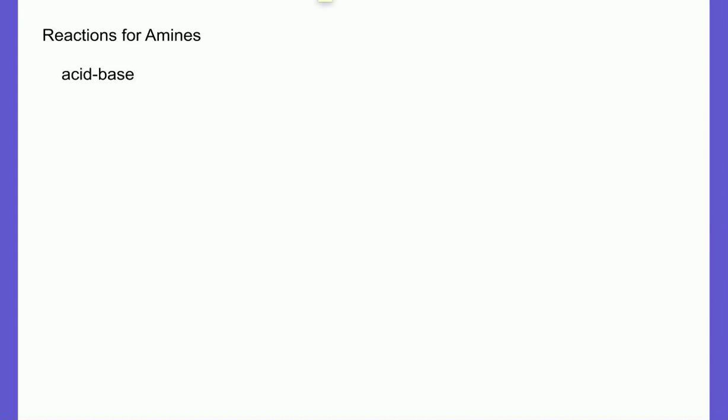All right, and finally we have our reactions for amines. The only reaction that we're going to discuss right now, because we will cover the amide reaction later in a different chapter, are the acid-base reactions for amines. Since that nitrogen group can actually act as a base, just like it can when you have ammonia. So ammonia can react with hydrochloric acid to make a salt that would be ammonium chloride.